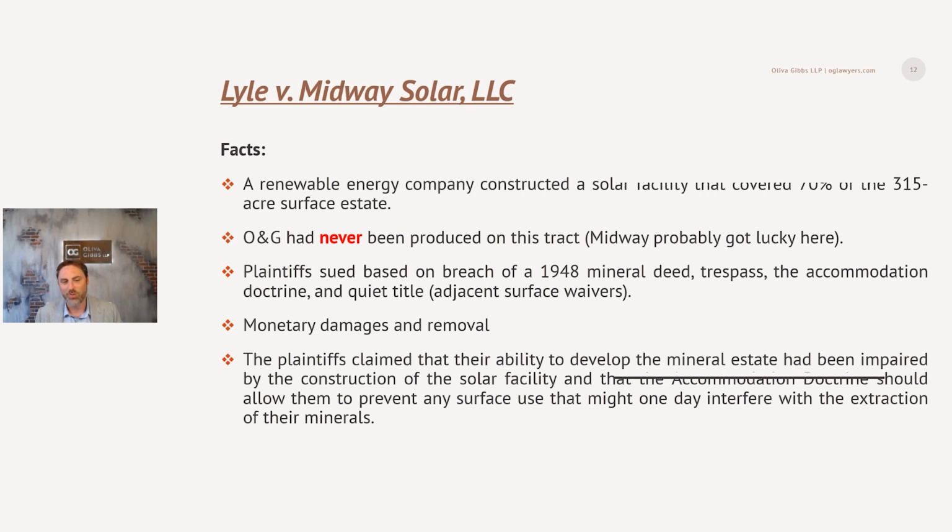And the quiet title portion came into this because Midway Solar had gone around and taken a lot of surface waivers from adjacent owners in other sections. Many of these adjacent owners claimed to own an interest in the lands that were the issue here. It turned out after a title search, they didn't actually own anything. So Midway Solar had taken surface waivers from the wrong owners, and they were of no value in this case. So that was the quiet title portion, to remove the cloud on title that these other parties had placed by executing these surface waivers when they didn't actually own an interest.